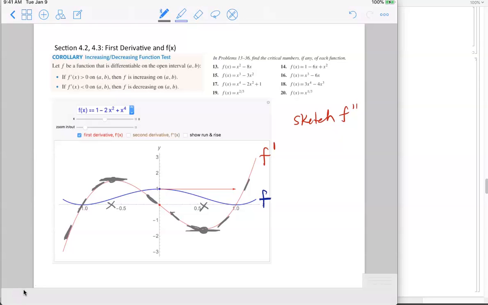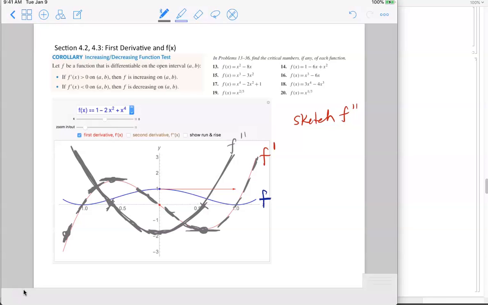Okay? We're seeing that the second derivative is a positive number here because the slope of the tangent line to f prime is a positive number, positive slope. Okay, and so we can draw the second derivative being positive. Every time you draw a tangent line to f prime, that tangent line has positive slope, so long as you're less than this number, at around negative 0.5. But on this side of the place where the tangent line has 0 slope, our tangent lines go negative, right? So our second derivative is going to be a negative number. But we can see that we need to get up to this point where the second derivative became 0 again. And then after that point, tangent lines to f prime are positively sloped, and that is why the second derivative became positive.